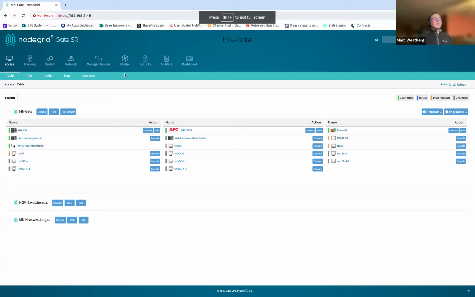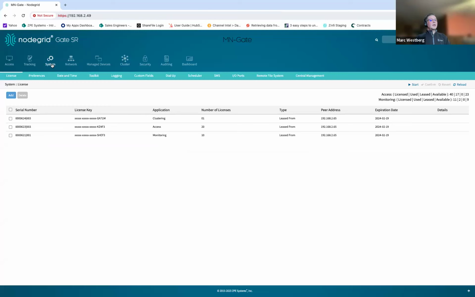Okay, so there is my Nodegrid services. It's a Gate SR. The first thing we need to do is go to System, and then go to the licensing, and you can see that this device does not have any virtualization licenses.